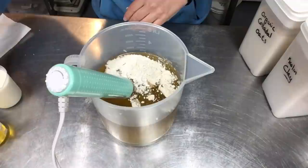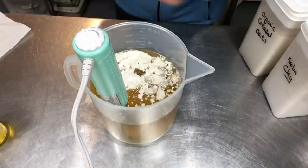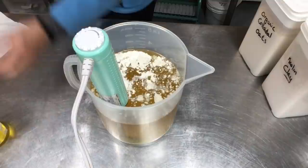And I'm also going to be adding the fragrance right in here because I have worked with this before. It soaps really, really nicely. And that way I don't have to be concerned about getting it split evenly into all the colors and all that. So when I know a fragrance is going to behave, I add it to the oils.